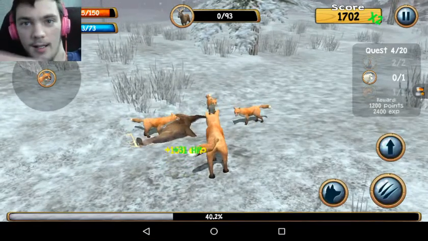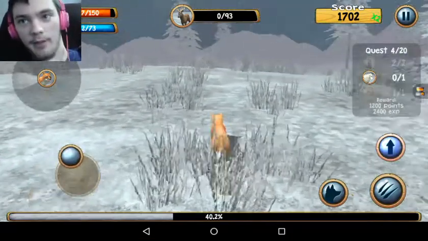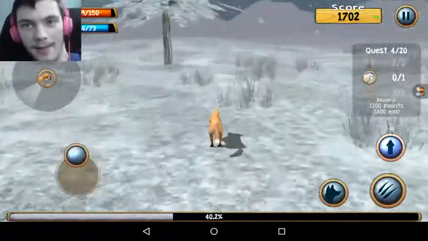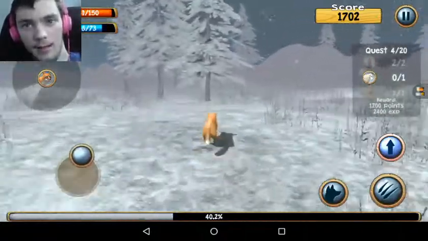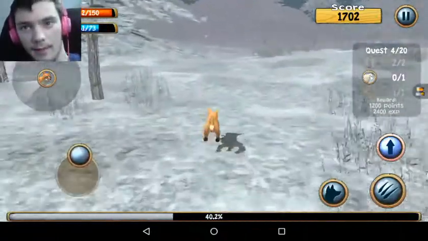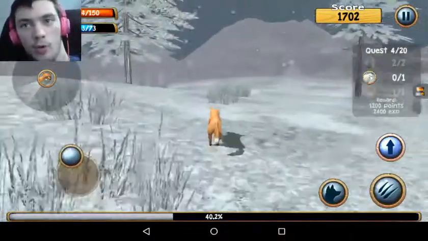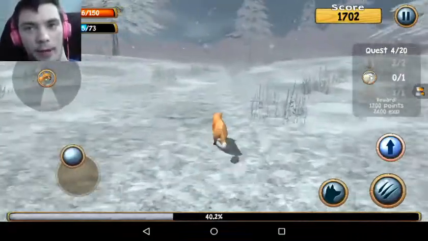1,702. Nice. Okay, I'm just gonna kill the moose. Let's go find all the moose and kill them, because then we can get enough points to upgrade everybody. Let's see. I should upgrade my strength, because that's where I'm weakest. I wonder if I just keep killing things if a new creature will spawn, because that might be how I get stuff to actually show up.